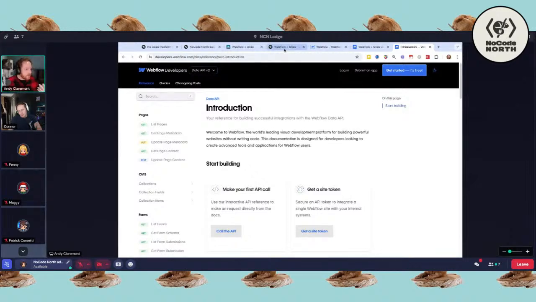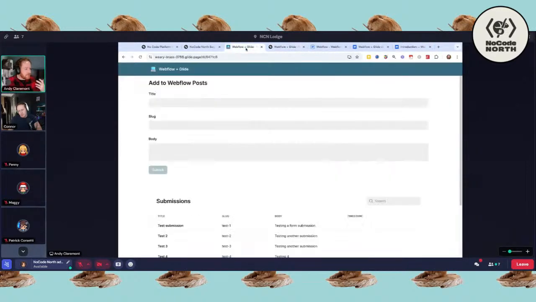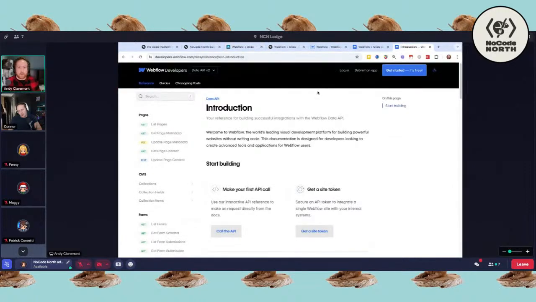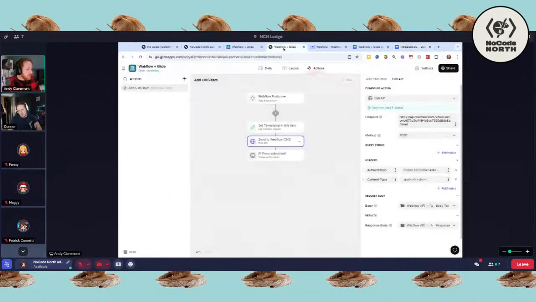So I can build these simple applications with clean UI and start tapping into the power of these really robust APIs that are well documented, that are out there. So this particular app, all we're doing is we are saying we're going to add an item unpublished to a CMS collection. That's all we're doing.